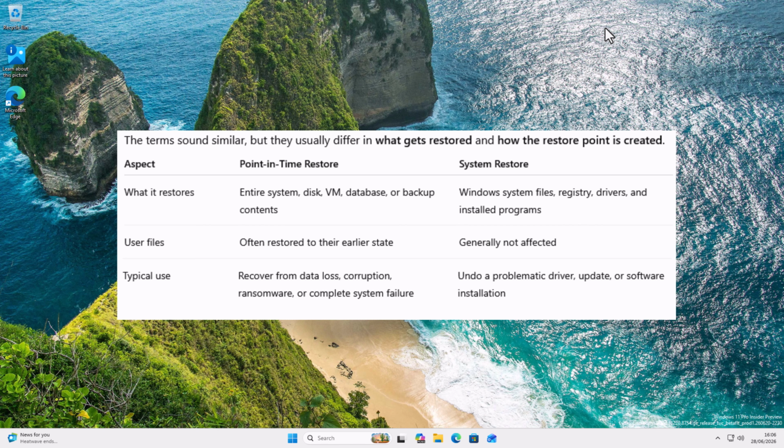So, what does it restore? Point-in-time restore restores the entire system, disk, VM, database or backup contents, whereas system restore just restores system files, registry, drivers and installed programs. User files are restored to an earlier state in point-in-time restore, but in system restore, they are generally not affected.